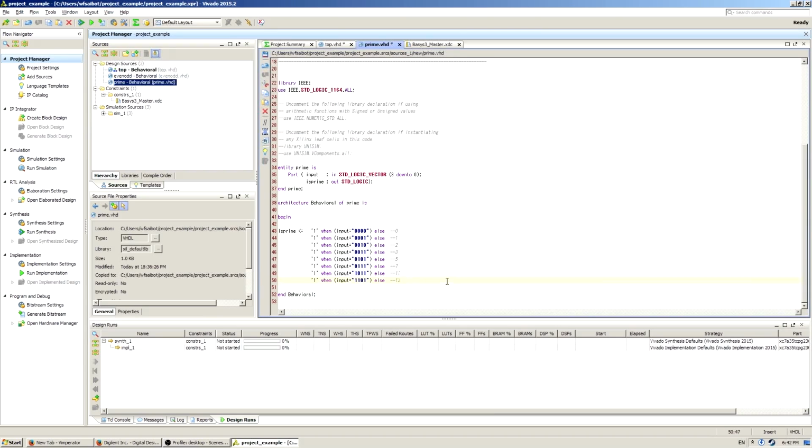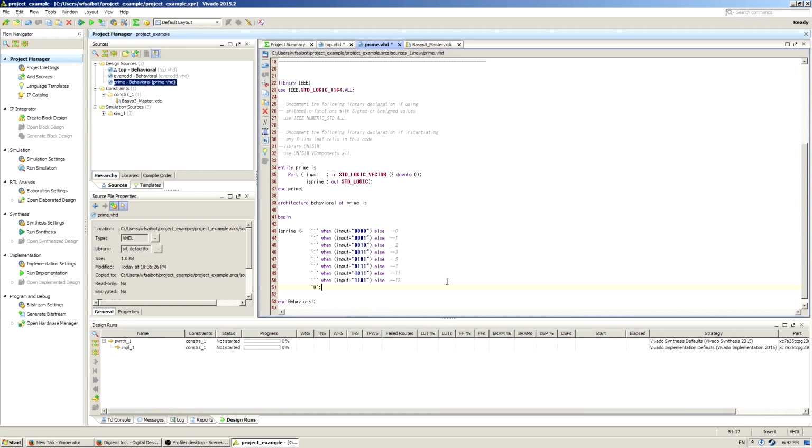Now, one thing I've noticed is that a lot of people, even if you're doing all of the possible input combinations, you always need to have one where it's just else, because otherwise the VHDL synthesizer will think, oh, even if he's specifying all the cases and there's no else, he obviously must want a latch. And that is probably, what I'm guessing, not what you want.